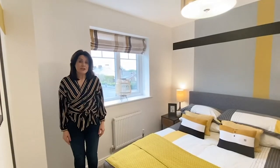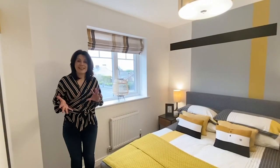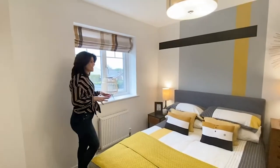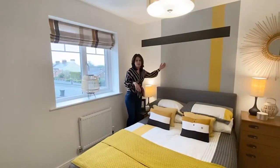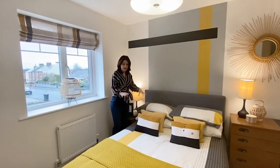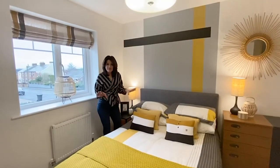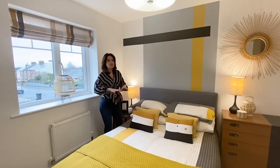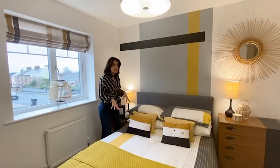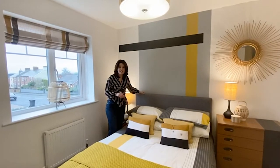Let me show you Bedroom 2, which was designed for either a guest room or a teenager's room. We painted some feature strips of paint on the back wall, inspired by the bedding that was donated to us for free. The bedding had this mustard strip that goes throughout the scheme in the show home, and along with that bedding they also donated a bed that matched it — so we were really lucky to receive this.